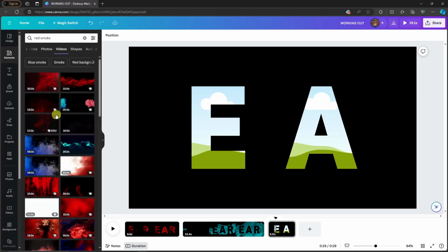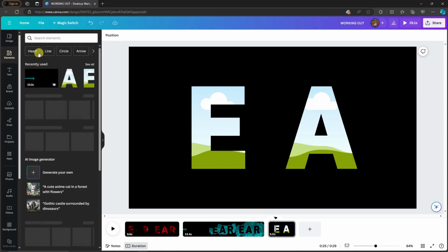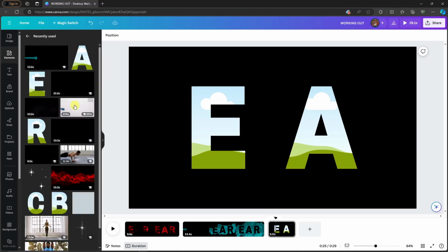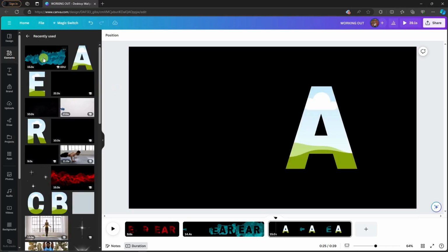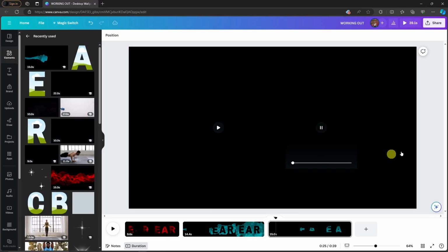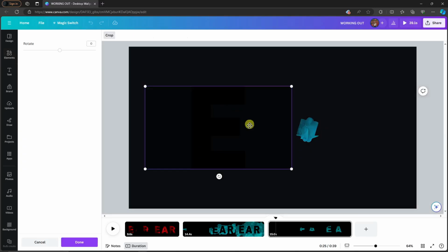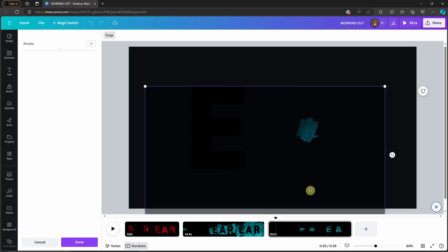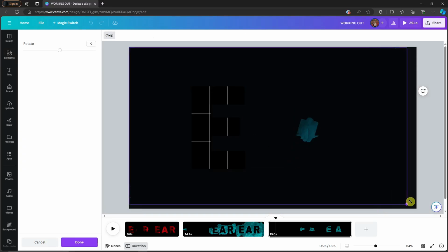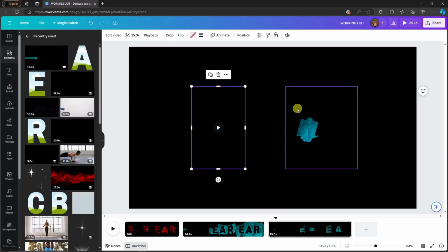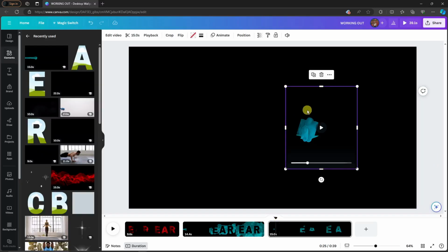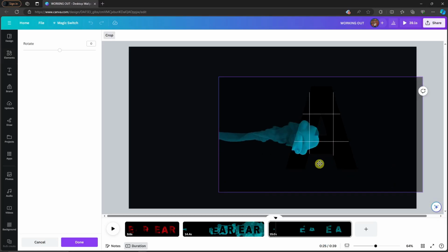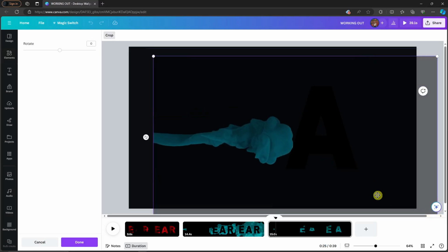But anyway, I'm going to go back to Elements and Recently Used, and I'm going to stick with the blue one. I'm going to paste it on each text like so. You won't see it anymore, right? Don't worry about it. Make sure you double click first and then expand it as you see fit. Perfect. And before proceeding, make sure the second one is expanded also for the video like so. Perfect. All about the screen.